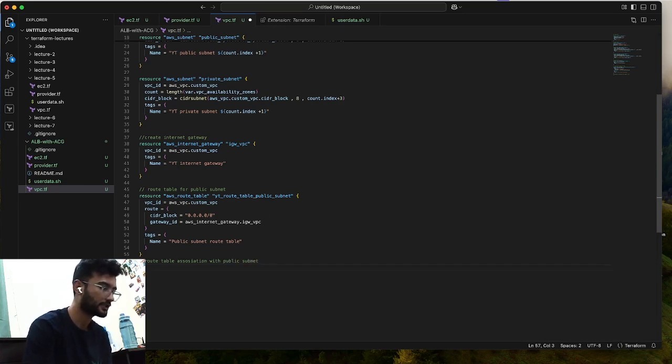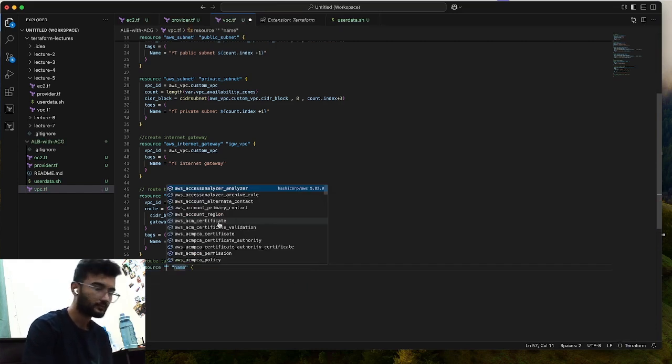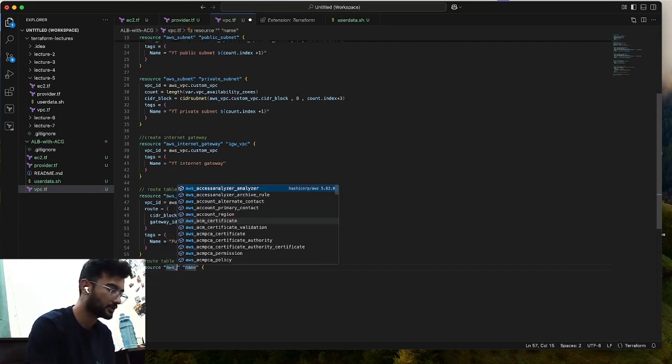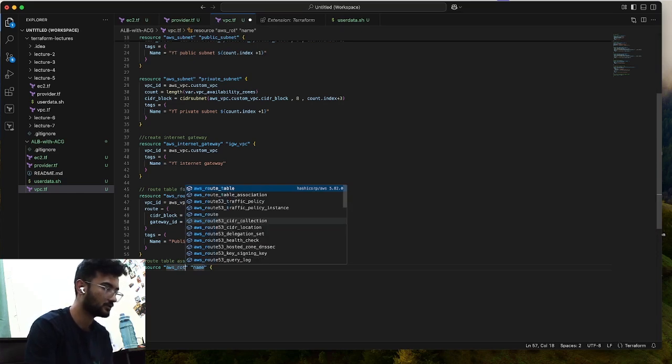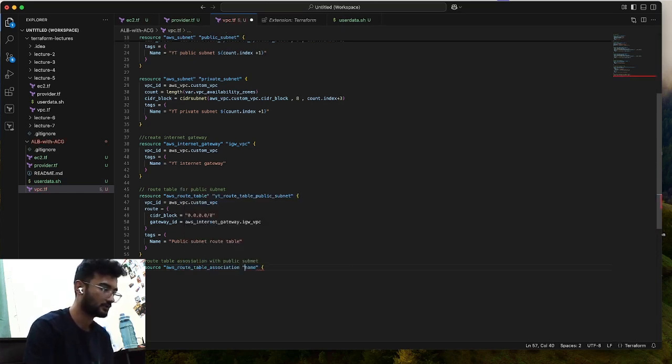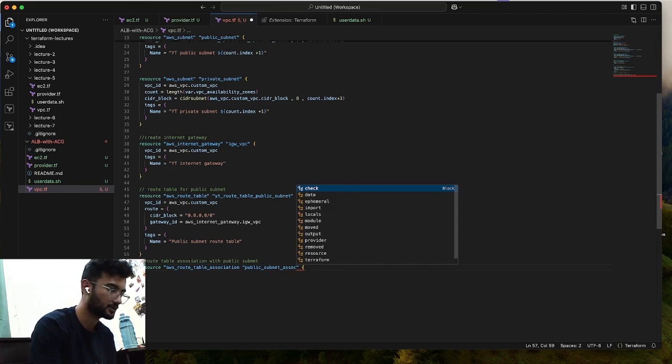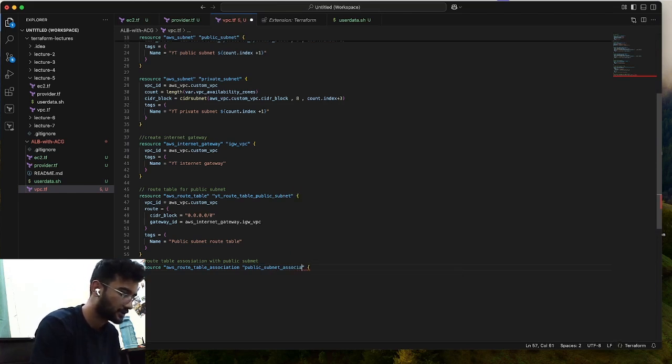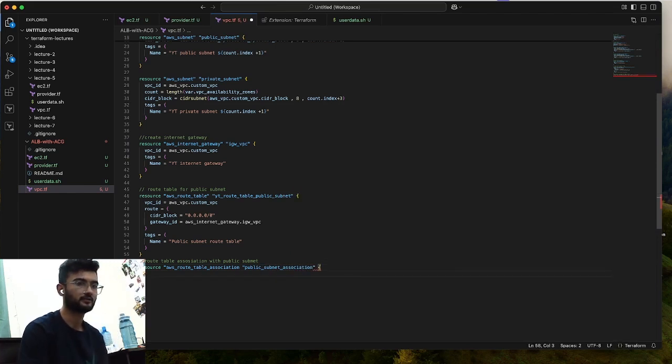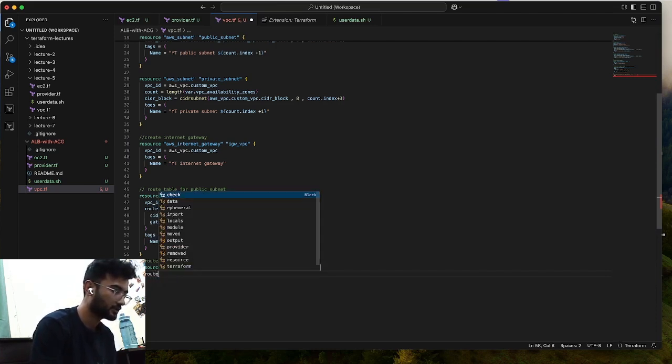The resource will be aws_route_table_association. The name we could give is public subnet association. Now the route table ID, because which route table you want to assign.